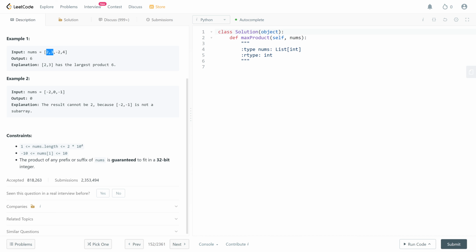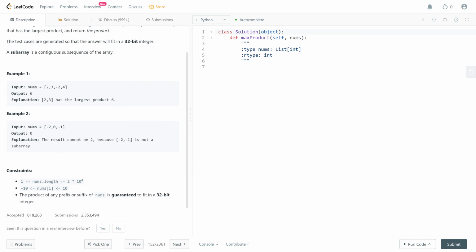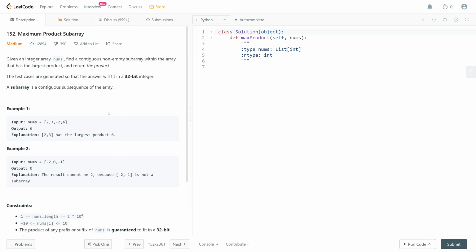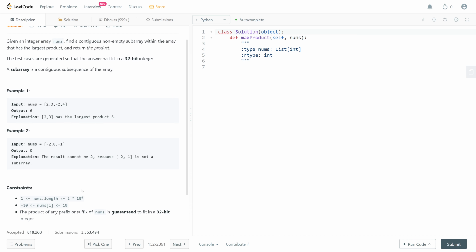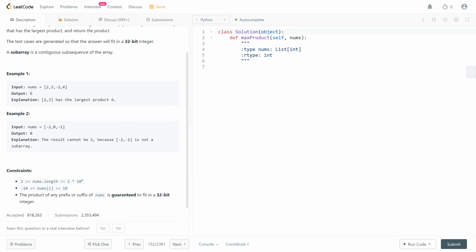Length is between 1 and a large number. Actually, this is good. The values of each number in the list is just between -10 and 10. So relatively small. This is because this is a product, so these things better be small, right?